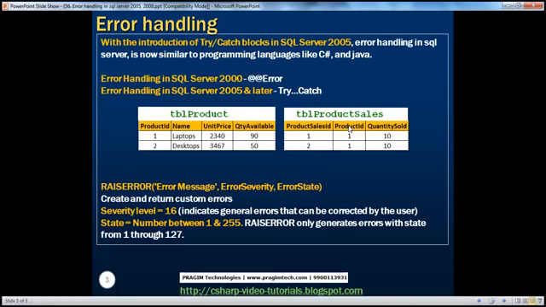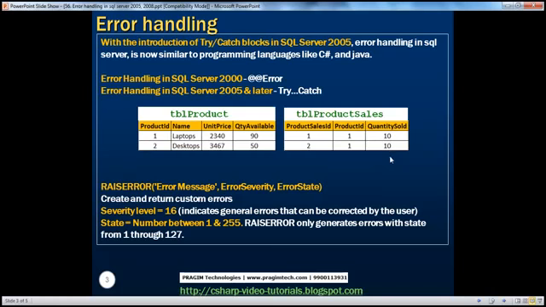Let's understand this with an example. At the moment there are 50 desktops available. Let us say I want to sell 5 desktops. So the first thing we have to do is deduct the 5 desktops from 50. So we should update the QuantityAvailable column in the tblProduct table. Next, we need to insert a new row into the tblProductSales table. The product ID that we are selling is number 2 because that's a desktop. So number 2, and the quantity sold is 5.